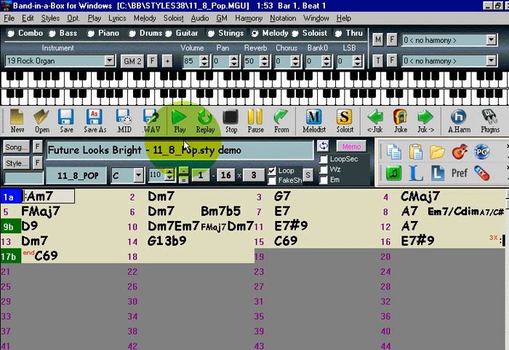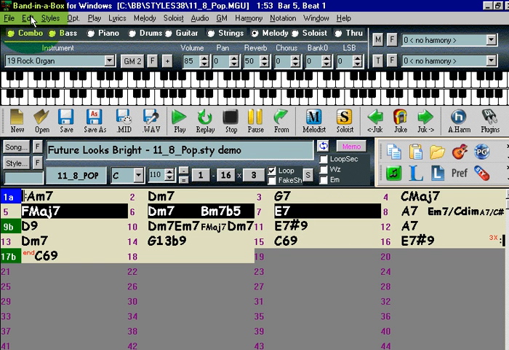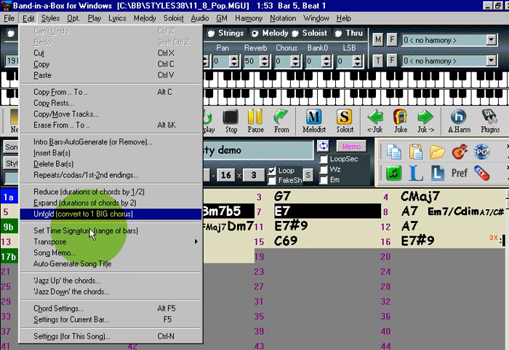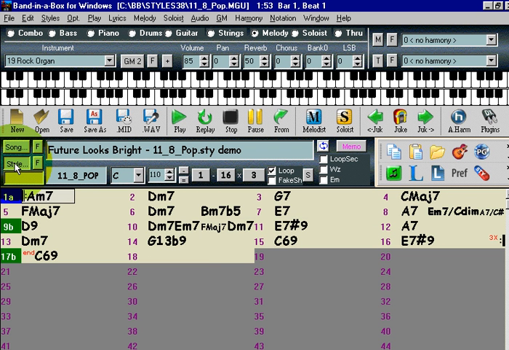Band in a Box now has support for odd time signatures. Previous versions of Band in a Box allowed you to have 4/4 styles or 3/4 styles, and you could use the edit time signatures to make combinations of these styles by setting a time signature for a range of bars. That gave you certain possibilities, but now we have a lot more possibilities, such as styles in a lot more time signatures.